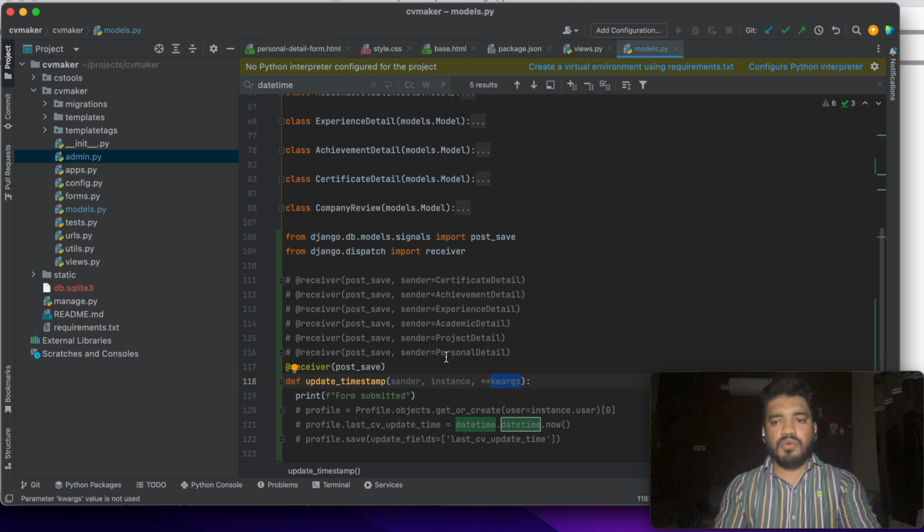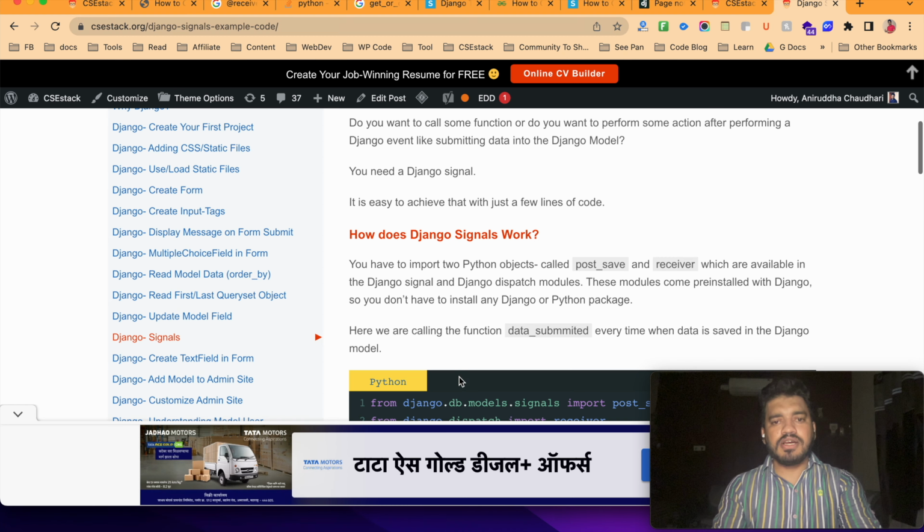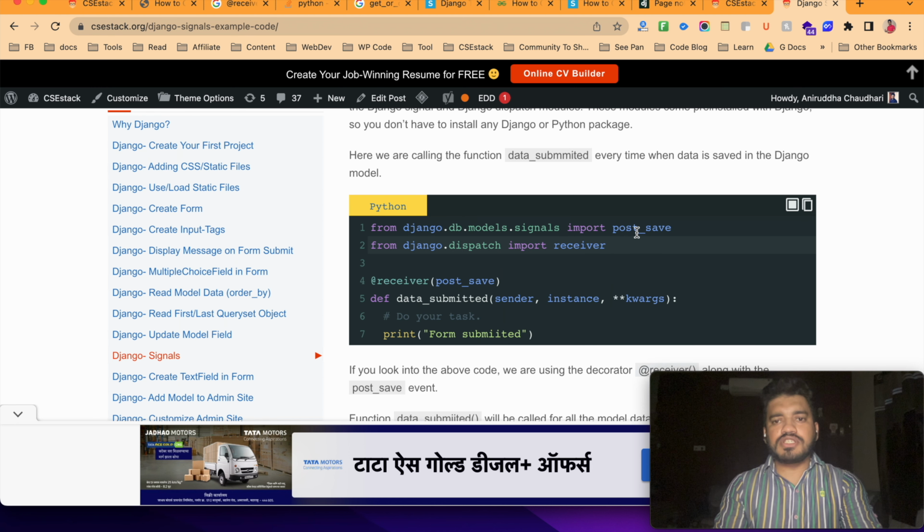You can also use them. Now what happened is, every time the user submits any form, we update the model. There is a change in the Django model, and we call update_timestamps. Now I will give you a walkthrough of the code and how you can use that. First of all, to use Django signals, we have to import post_save, which is available in the signals module, and then there is another object that you have to import, which is receiver, available in django.dispatch. To use these objects and modules, you don't have to install any Python modules. They come pre-installed with your Django applications.